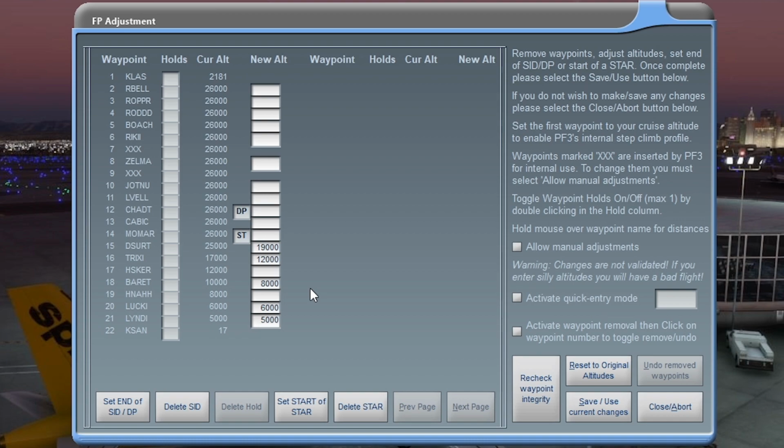For one thing I did notice about PF3, it could seem a little bit daunting to some people at first, especially if you've just gotten into flight sim. It's a very, very complex program with a lot of different features and options, hence the reason why I simply cannot cover absolutely everything in this one review. I'm just focusing on the main points that I like.